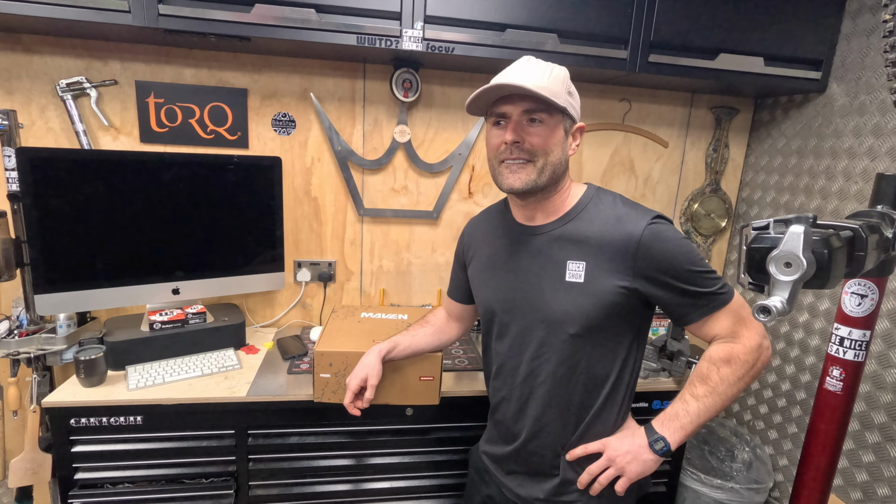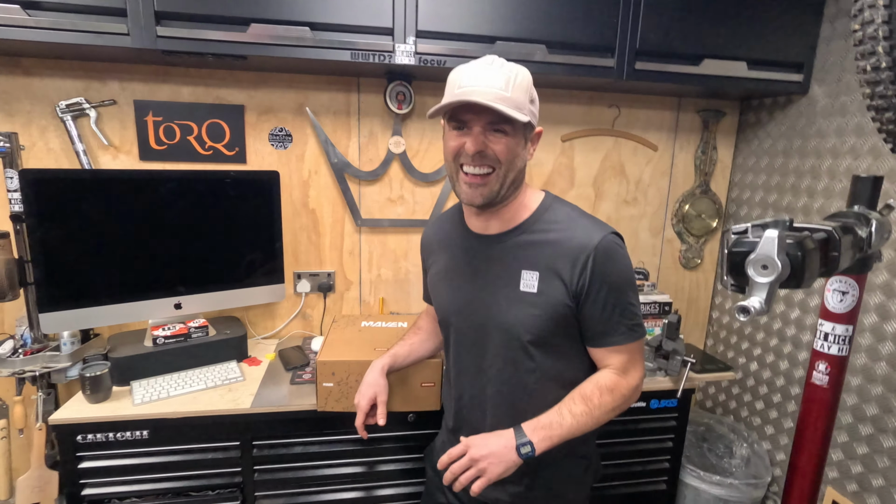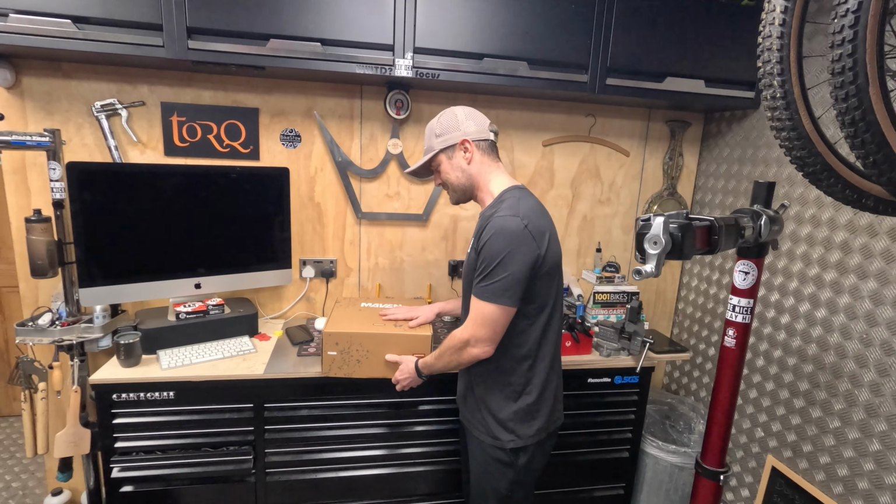Your home may be at risk if you pull the levers too hard. I mean, I don't even need to do this, do I? Right, let's crack the box open, get it on a bike and get testing.